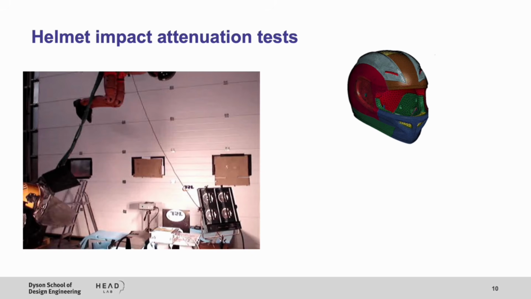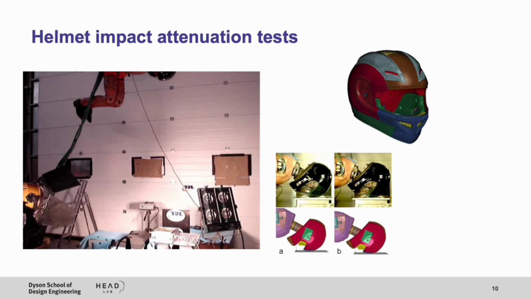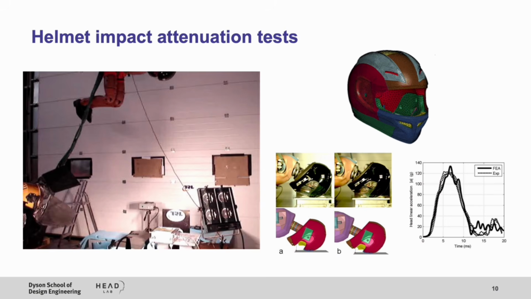So as you can see here, I developed a finite element model of this motorcycle helmet. This is an AGV helmet. It has a composite shell, a polystyrene foam, and a chin strap that was modeled as well. And then, as we always do, we need to validate the predictions of the finite element model. So here's high-speed video footage from this impact test, and this is footage from the simulations that I ran in LS-DYNA, and you can see quite good correlation in terms of overall motion of the body and helmet.